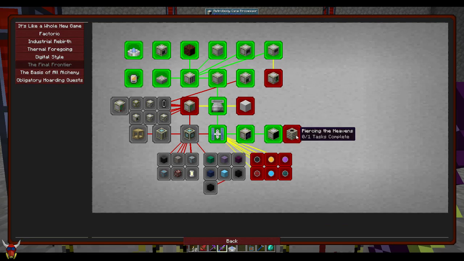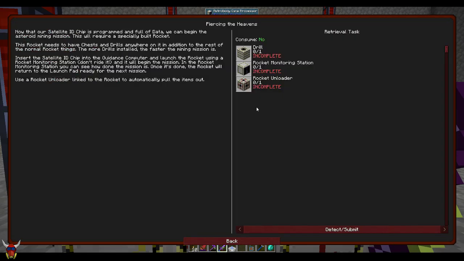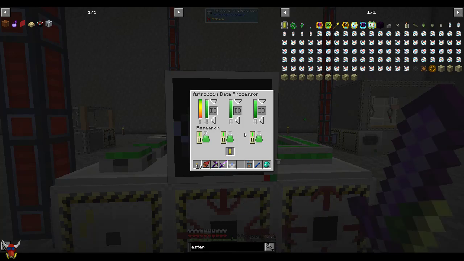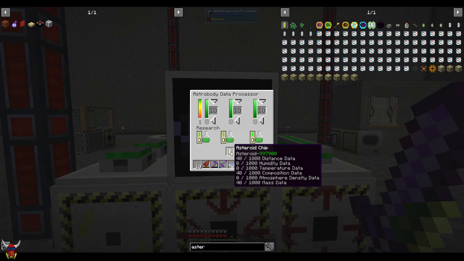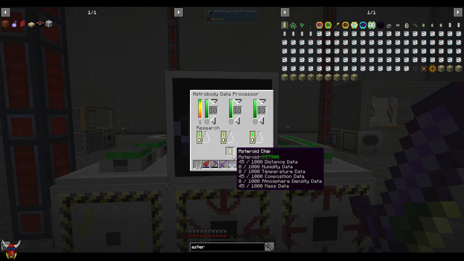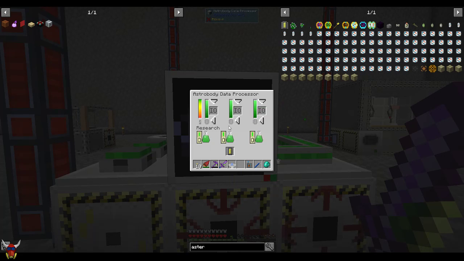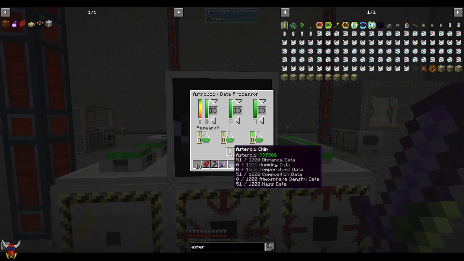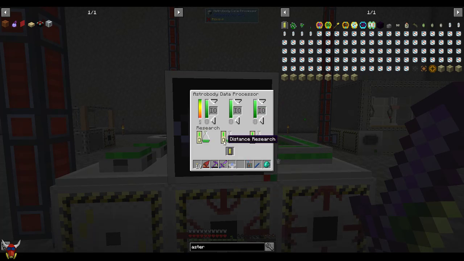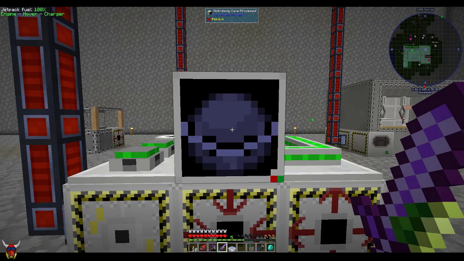Now I think this is a mining drill, but we can actually do stuff with this. But I think we need to have the asteroid chips, and I think these need to be filled up or actually processed, have something done with them before. And we're going to cover that in the next episode once we get this figured out a little bit further. But I just wanted to go over how these three machines work together because they don't work standalone.